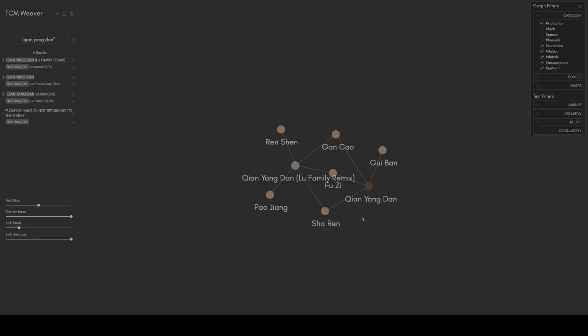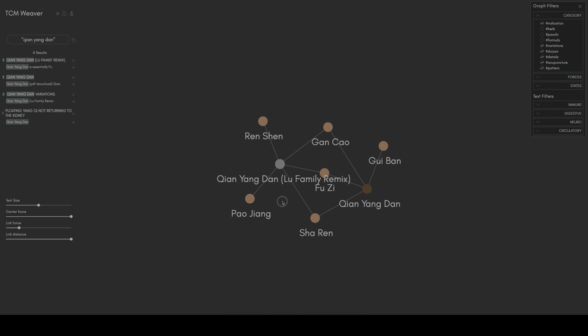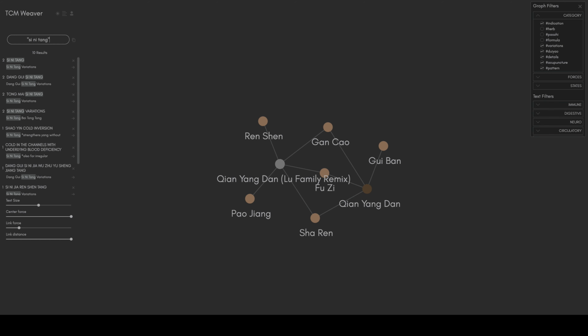Now, what I would offer here, like for me, is looking at something like Qian Dan and going, okay, well, how exactly is this different from something else warming or containing Fuzi? For example, like Sini Tang, right? This might be something we would think about using and then have to start to differentiate. Oh, when should I use Sini Tang? When should I use Qian Dan? Well, we can start looking at the ingredients. I'm going to add Sini Tang to the map here.